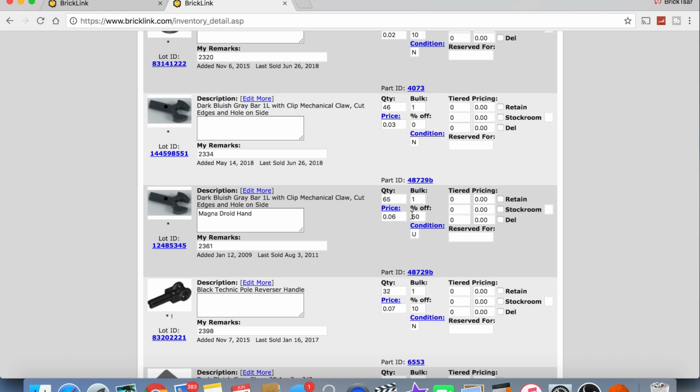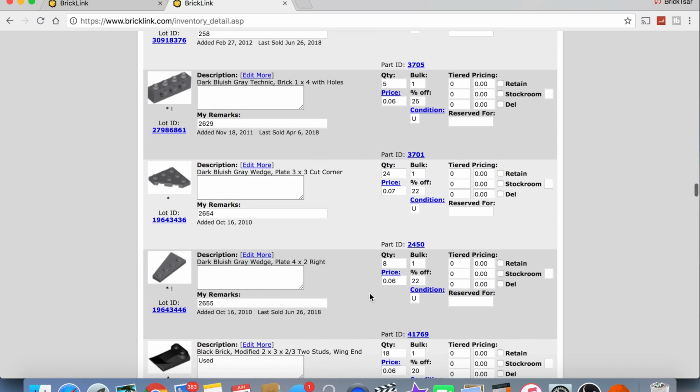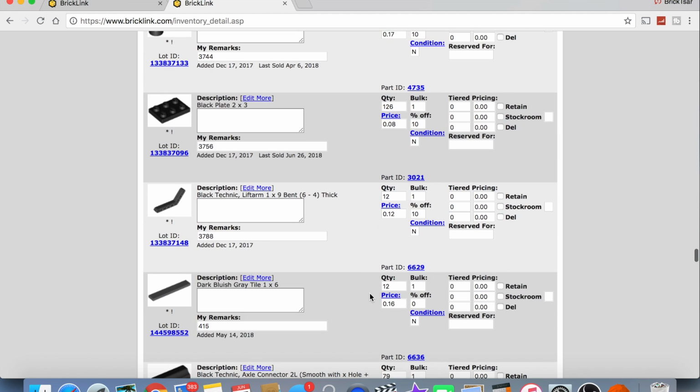Why is the used one more expensive? I put it 50% off to get the price down, because some of these prices were way out of whack and I've had to fix them over time. But these are different parts that are in the Bat Pod.